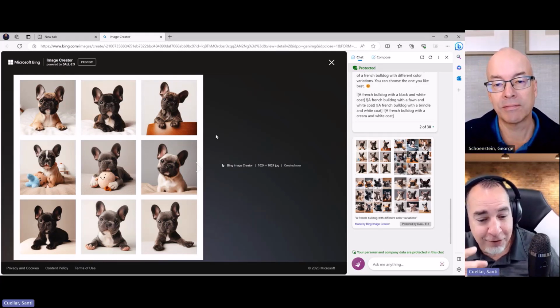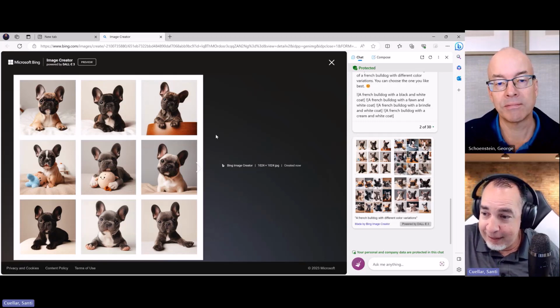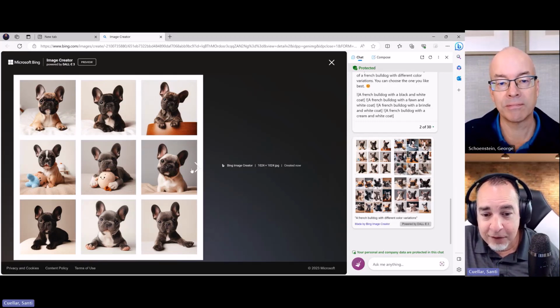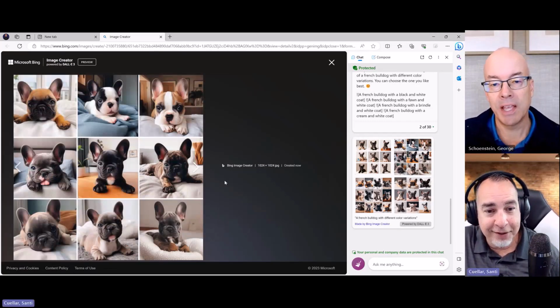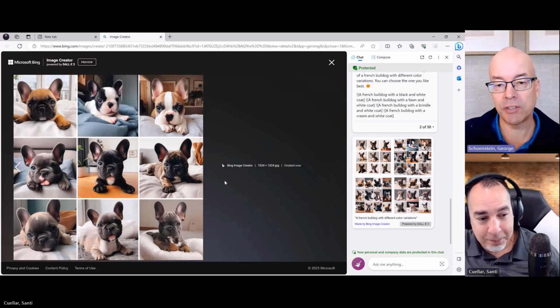And look at the different color variations. I mean, they're all like that. Like if you click on the next one, let's see. Let's click on the next one here. Look at this. And they're usable size, right? They are 1024 by 1024, I think, for the whole panel, not individually.